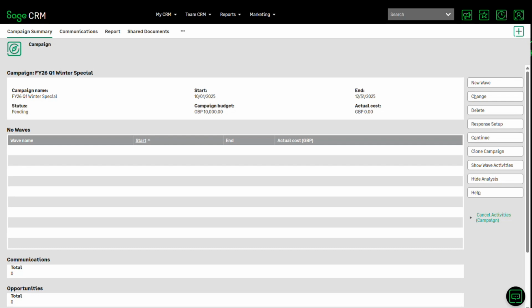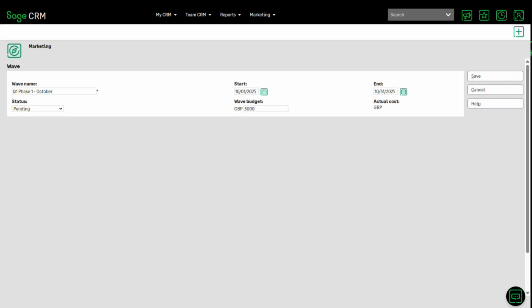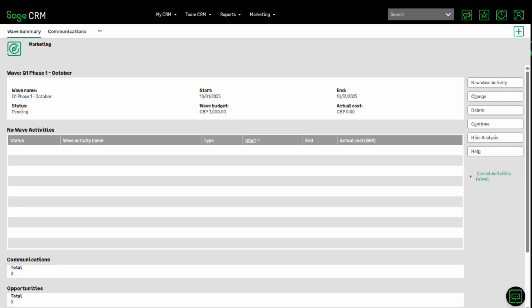But what I need to do now is start to build the phases inside this particular campaign. So I choose to create a new wave. I need to give it a name, as you can see here, and I need to save it. And I've allocated this a budget as well.